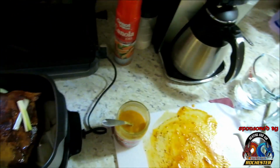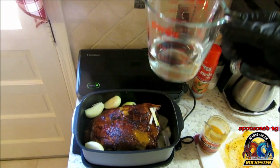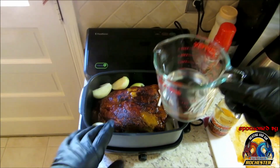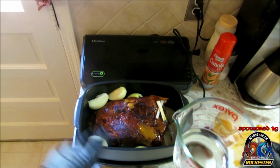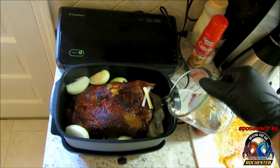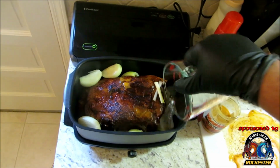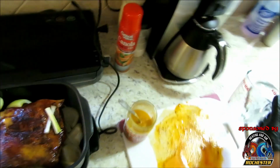All right guys, what I'm actually going to do as well is take 1 cup of water and put it in there. This is going to make its own juice, guys. So you can monitor it throughout the day, but a cup of water usually works out good for me. All right guys, how easy is that?